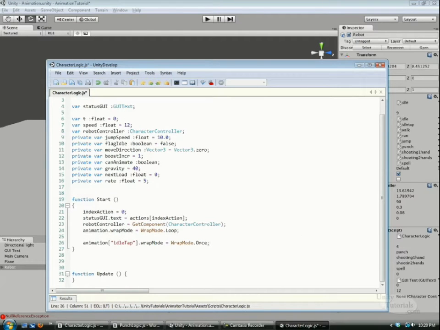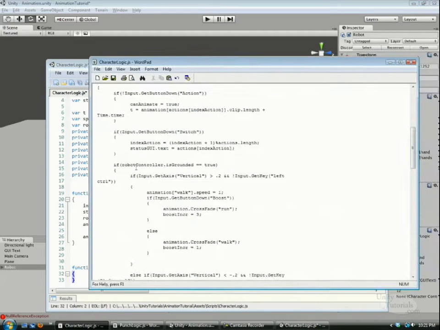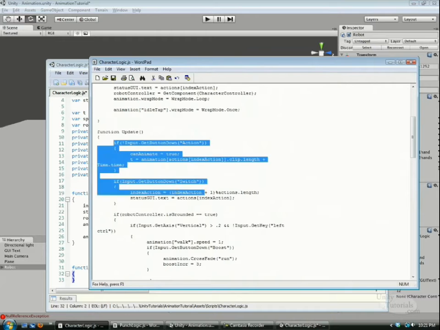The next thing I'm going to copy and paste in is the update function, and this is a big portion of the script. You can delete the function update, or you can just copy the inside of it from here down.